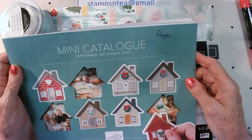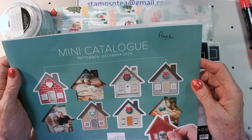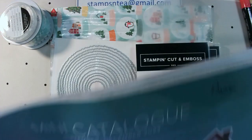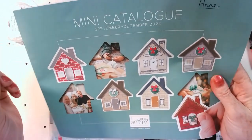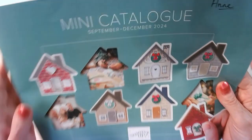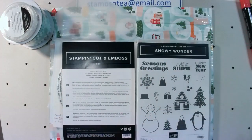This is the front of the new mini catalogue. I can't show you anything inside because it hasn't gone live yet, but it goes live on September the 4th, so it's only a couple of weeks away. It's got some beautiful things inside, gorgeous items, lots of nice sweets, and not all Christmas stuff. There's some fall stuff, some Halloween stuff, lots of nice choices to choose from. So let me show you what we've got for the Snowy Scenes suite.